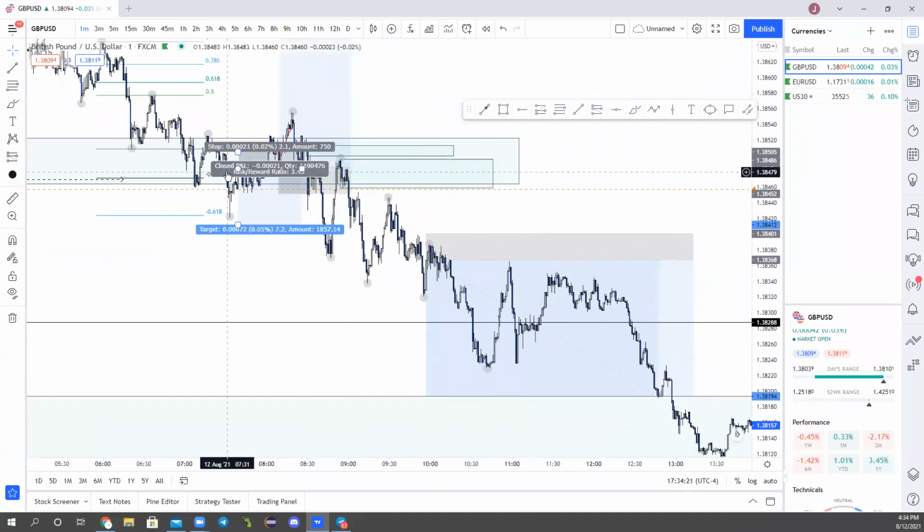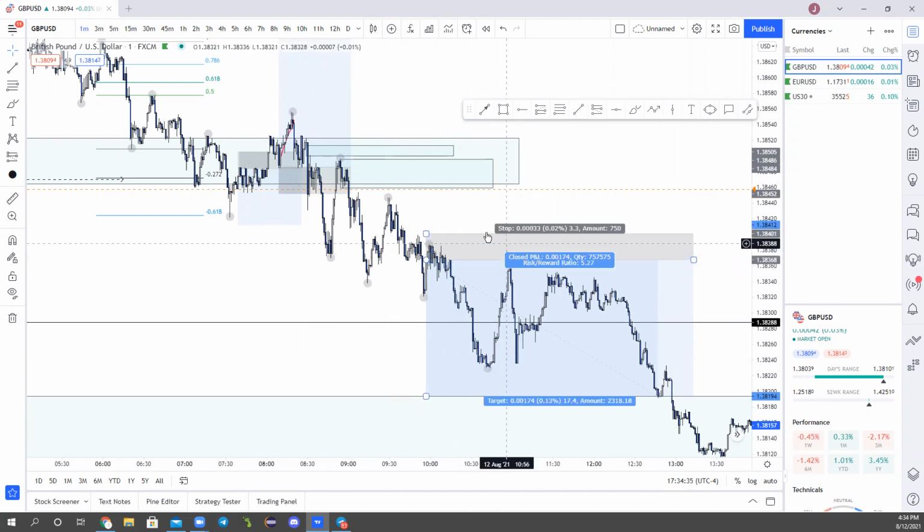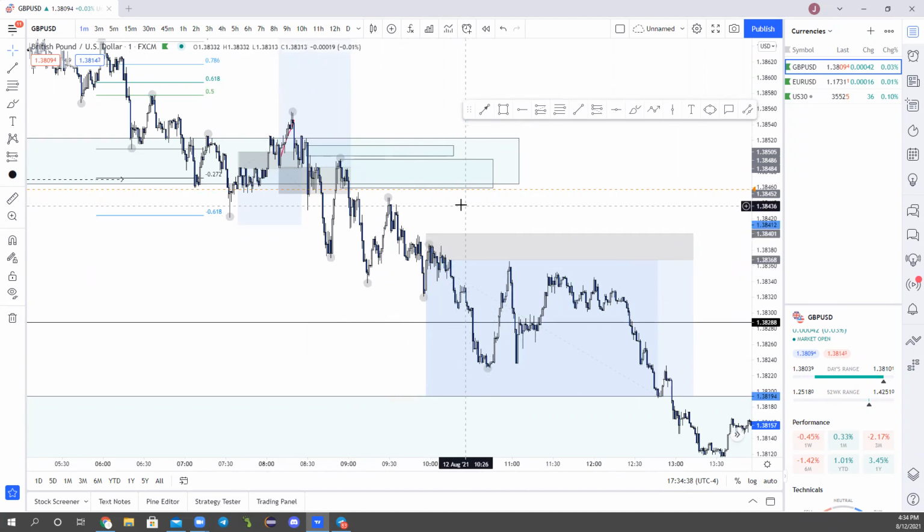This one was valid, this one was not. The trade on EU was valid. That made sense, and it was logical to take. I'll go back over that since I wasn't recording at the time. It was a really solid trade that just made a lot of sense, so we'll go over it now.